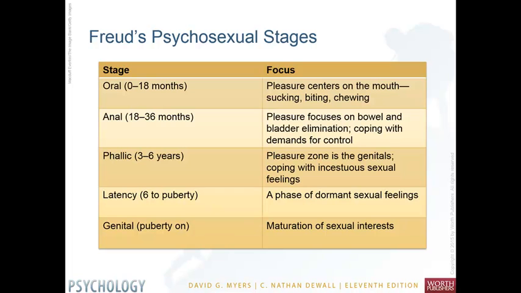The phallic stage, this is the 3 to 6 years where children recognize they have genitals that are different than others. And Freud says this is where males suffer with what's called the Oedipus complex, where they fixate on the mother. Males will compete with the father for the affection of the mother. And when we look in our society, we often see this special connection between mothers and their sons, and also daughters and their fathers, this opposite sex attraction.